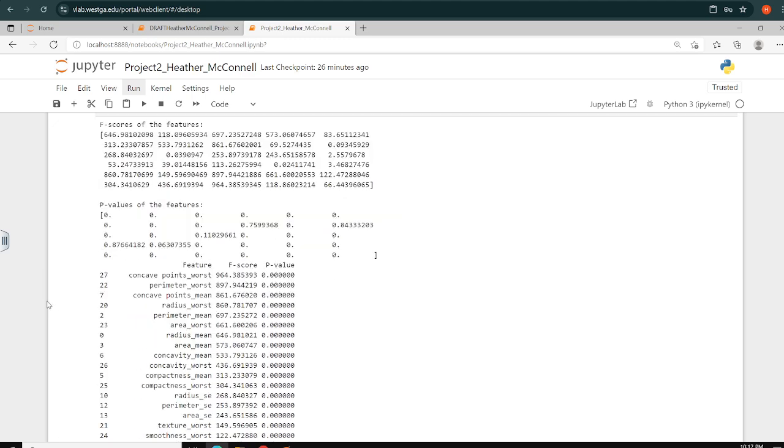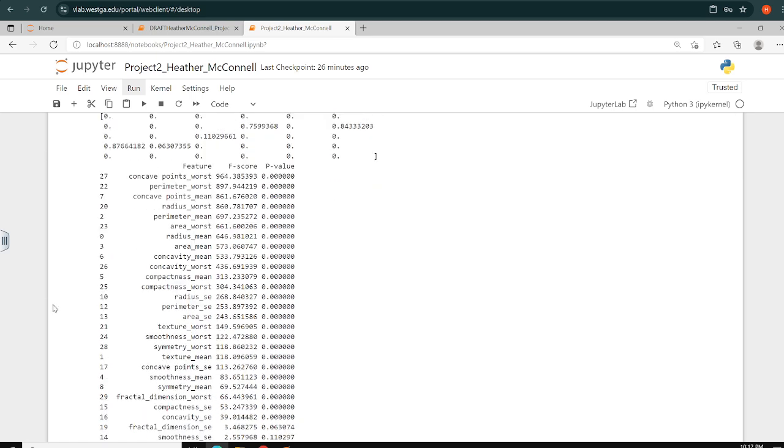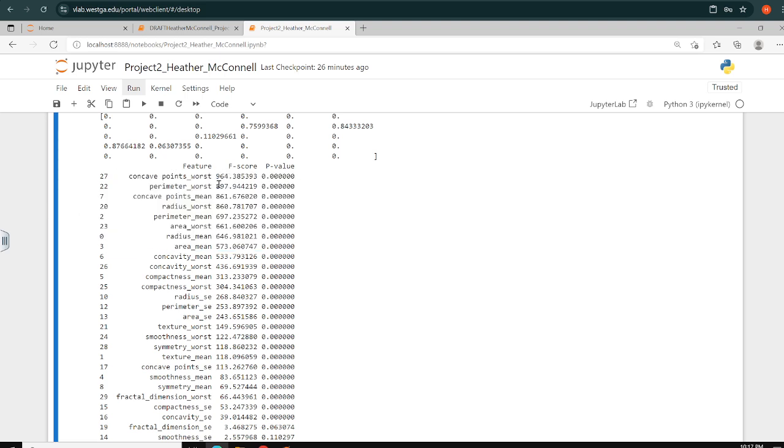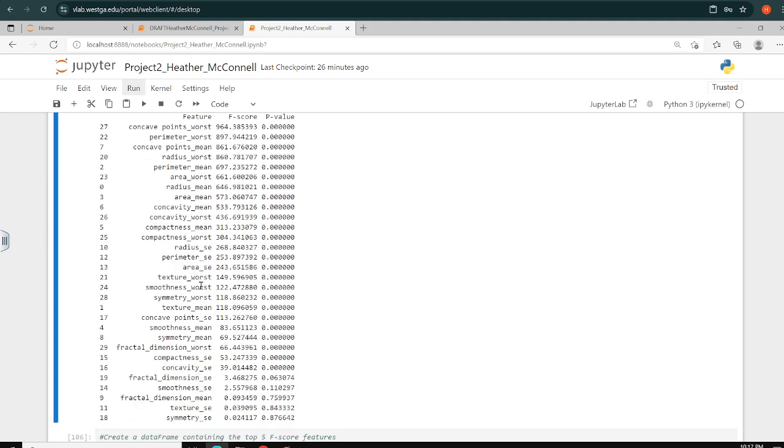So here is the output of our ANOVA test. And we can quickly see which features are more significant to this data set. And the top 5 are the ones we're going to keep. So we can see that the F-scores are much higher, with concave points worst, and getting much smaller as we go down.